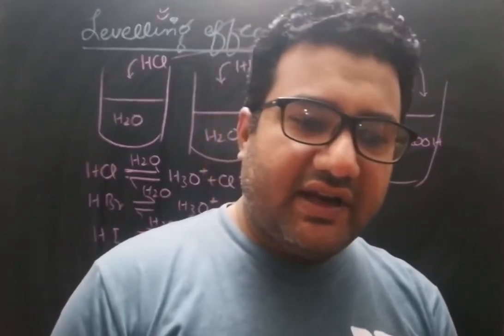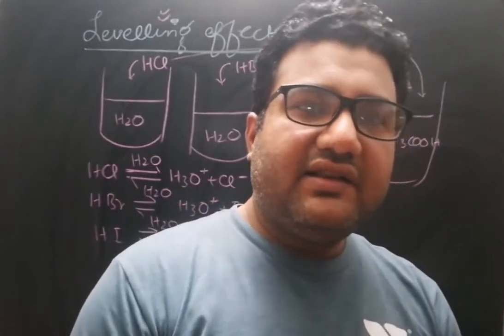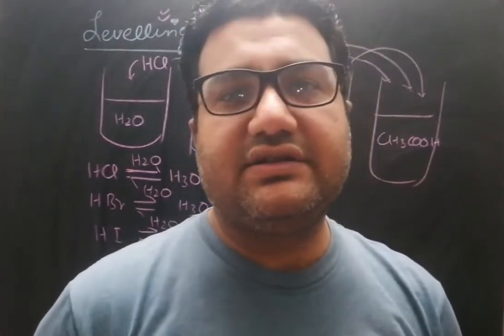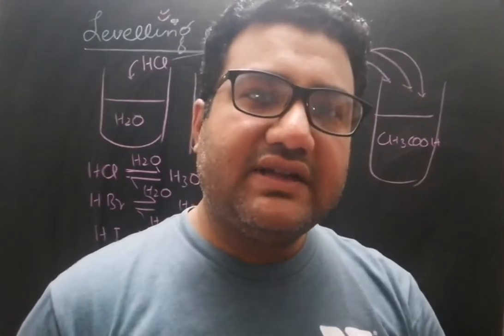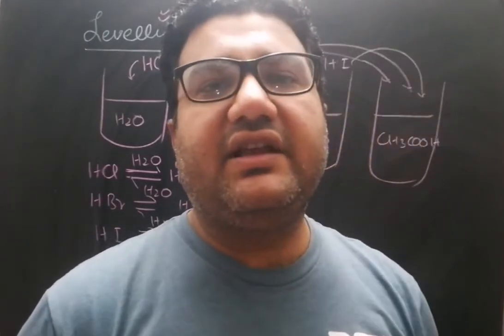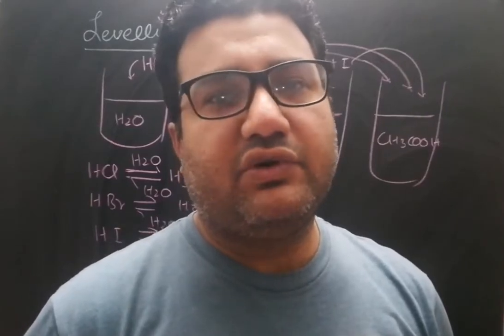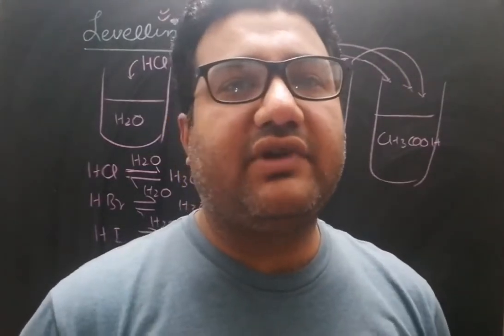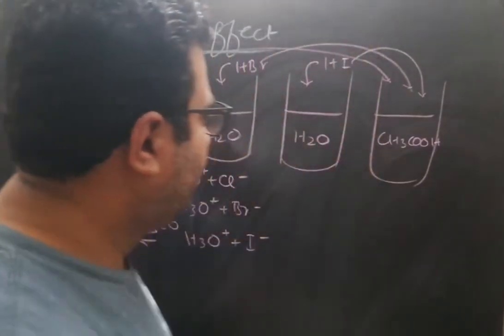So in this way, in order to find their relative strength, we have to use a weak base as compared to water, so that it is quite difficult for the acids to protonate it, and a stronger acid will protonate the acetic acid more and a weaker acid will protonate it less. So by dissolving these 3 acids separately in acetic acid, we can find their relative strength.